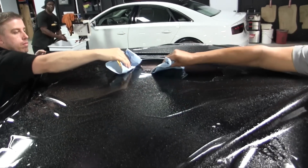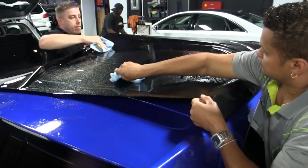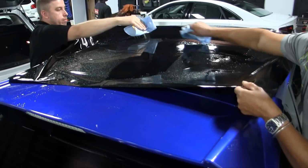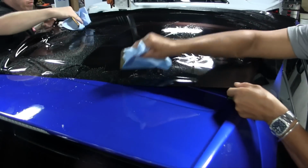So they first sprayed a lot of water underneath the vinyl so they can manipulate it and pull it and stretch it out so it can completely contour the curves of the car and the curves of the roof. Then they decided to spray water on top of the vinyl so they can squeegee out all the air and make it completely smooth and completely flat.